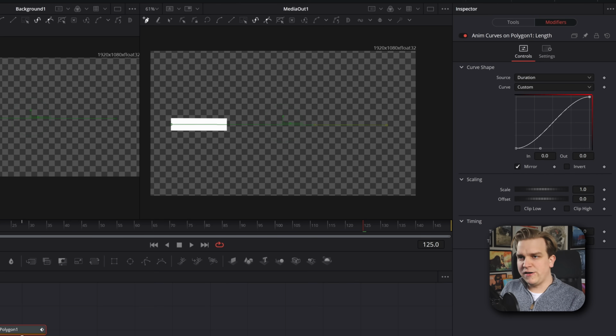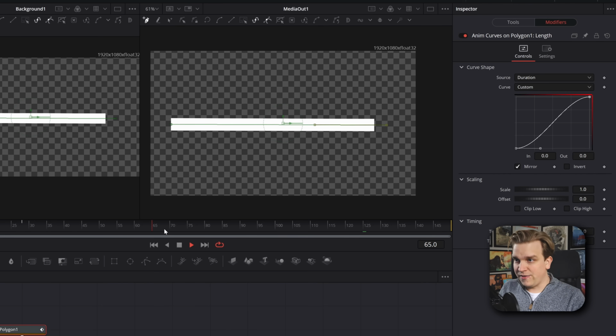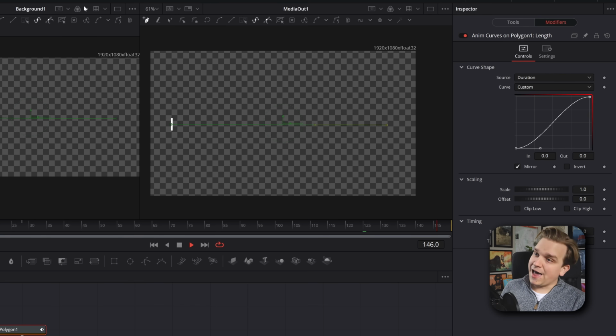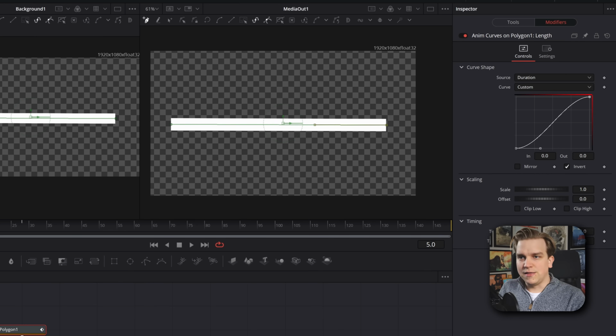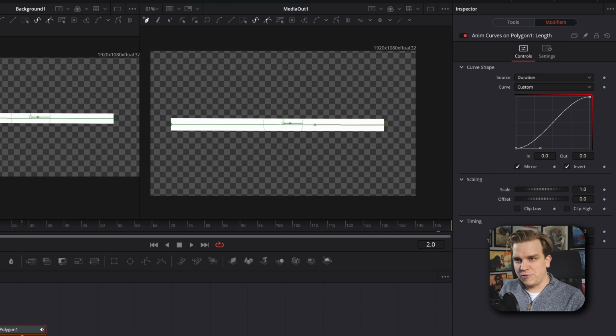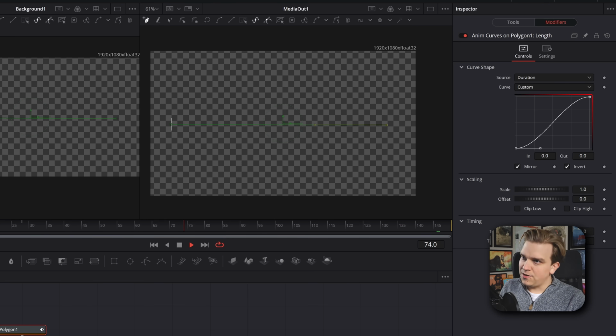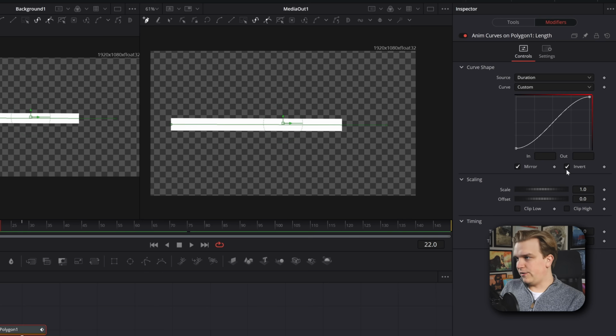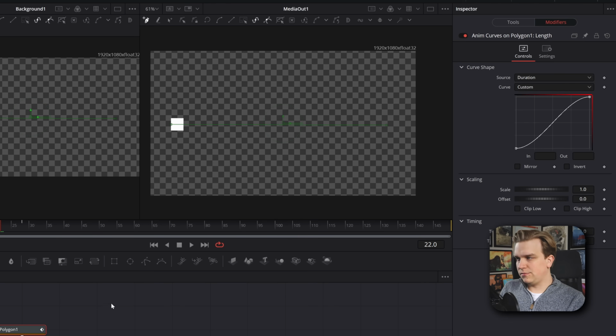If I click on mirror, you will see that instead of playing that animation over the entire course of our clip, it will play that through and then mirror it back. So it will complete the animation like we see here, but when it gets to halfway, it's done, and then it mirrors back out. If I uncheck that and click invert, then it will invert. Instead of going from empty to full, it will start full and then invert back out to empty. You can toggle those both on, and then it will be full, down to empty, back up to full. You've got flexibility. For now, we will not mirror this, keep it straight. Just a little bit of easing. And we can move on to scaling options.